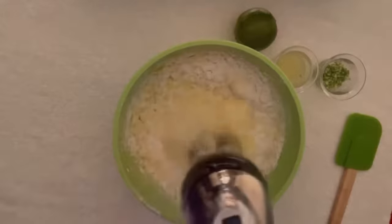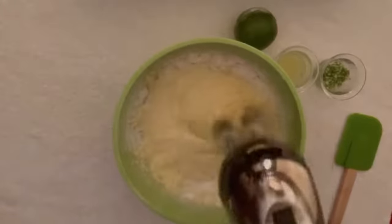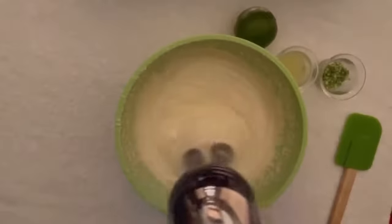On medium speed with our hand mixer, we're just gonna go ahead and mix that all together until everything is well blended. Smooth, creamy, and delicious. Just look at it. I just wanna stick my finger in there and get a big old taste.